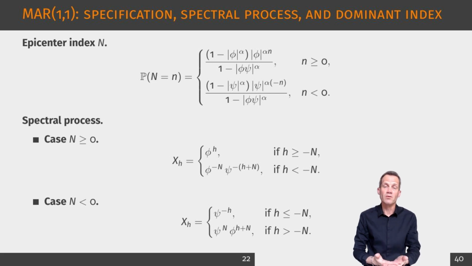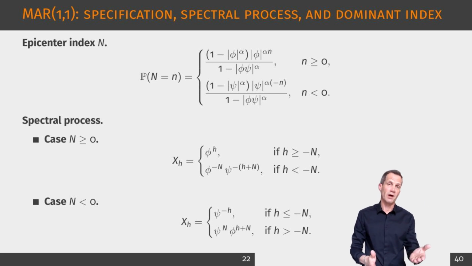On one side, you follow powers of phi, on the other side powers of psi, multiplied to match continuously at the switch. In other words, the extreme episode is built by stitching together a causal geometric decay and a non-causal geometric decay, with the stitch point determined by the epicenter. This is the analytical source of bubble crash asymmetries in the mixed model. In forecasting terms, this implies that one-step ratios and returns inherit a discrete mixture structure, because the next step multiplier depends on whether n falls on one side or the other of the switch.